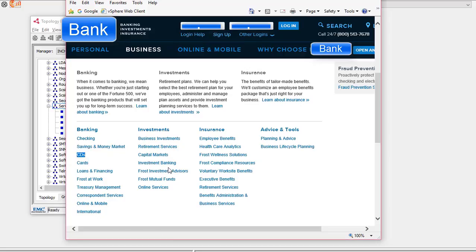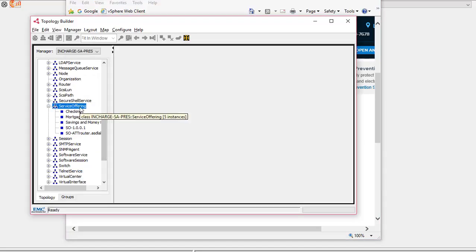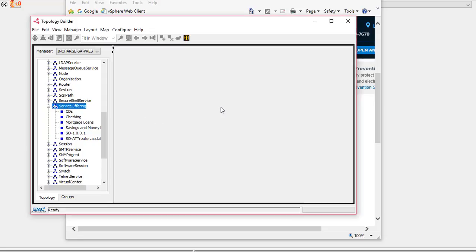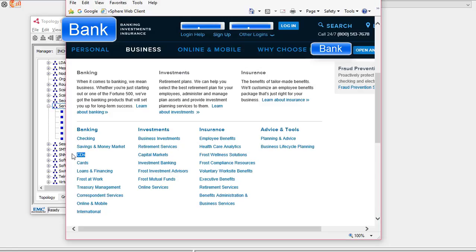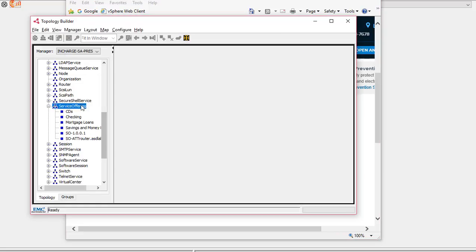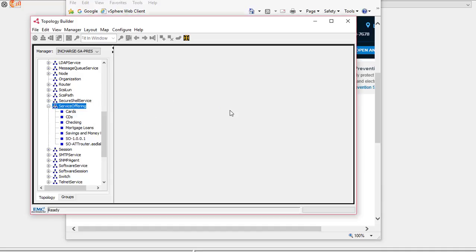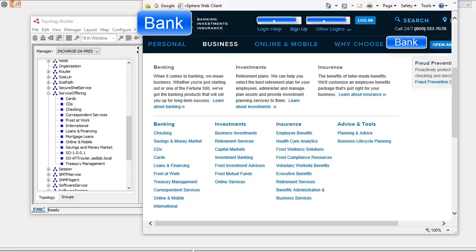CDs, certificates of deposit, and so on and so forth, creating the various services, or recreating the various services provided by the bank, right, as business objects in the topology. So I've built out these banking service offerings.